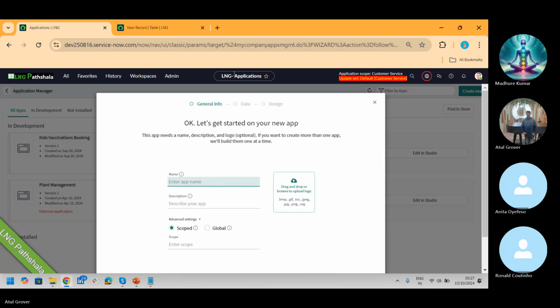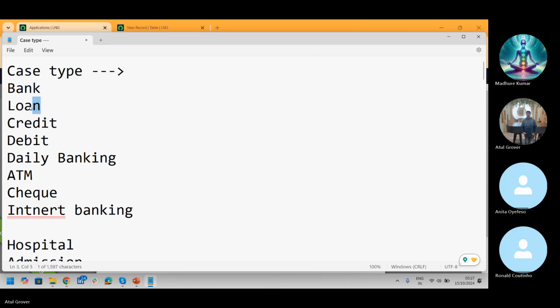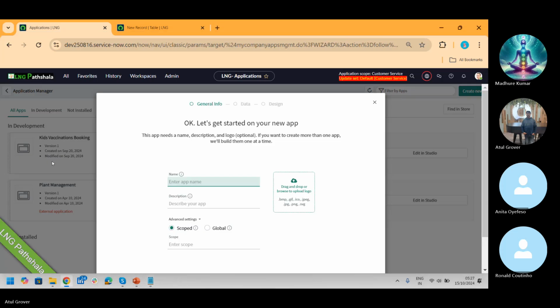Now I need, see this example. Loan is an application in my CSM. It is like a case for me. Internet banking is a new application, new services. So we have to define this via this thing, guided setup.